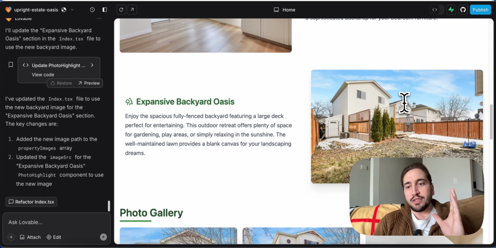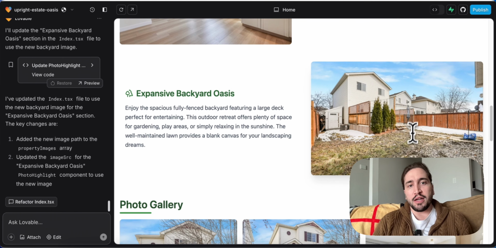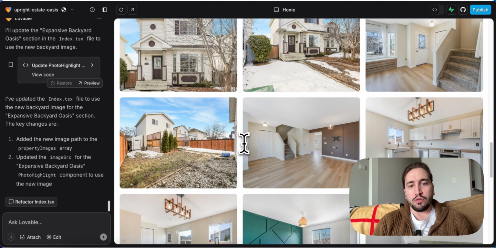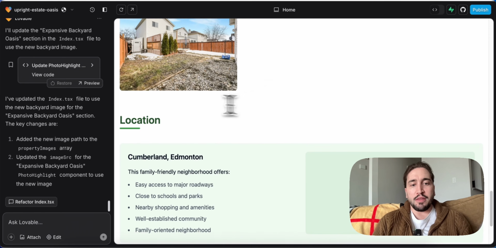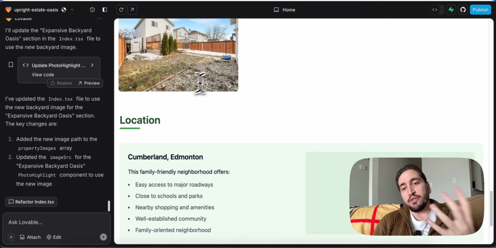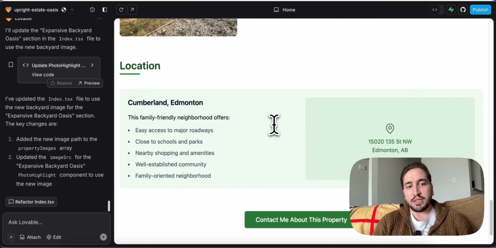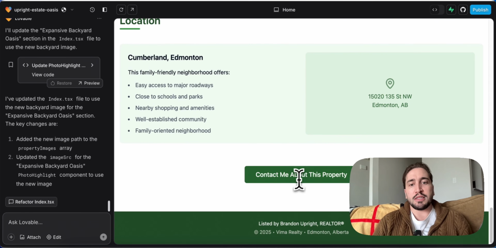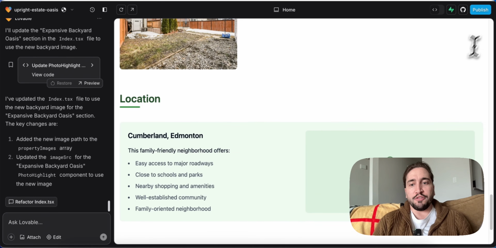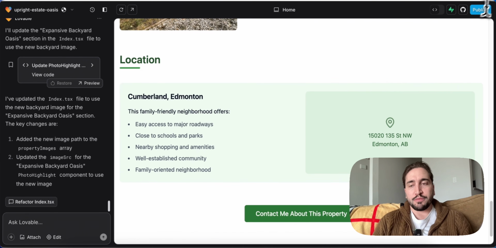And like I said, it's only as good as the information you provide. So if you're providing small, blurry photos, then it's going to be blurry photos on here. The photos that I provided are from my photographer, so they're high resolution, so that's why they look so crisp and clear on here. And then you can keep adding things to it. If you have a virtual property tour, you can add the link to it. Depending on the provider that did the property tour, you might be able to embed the actual tour into this. And then when you're finished, you just click publish.